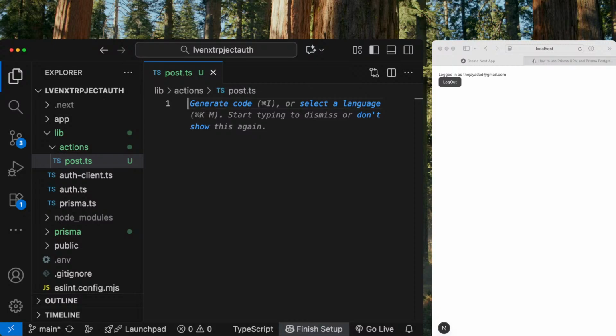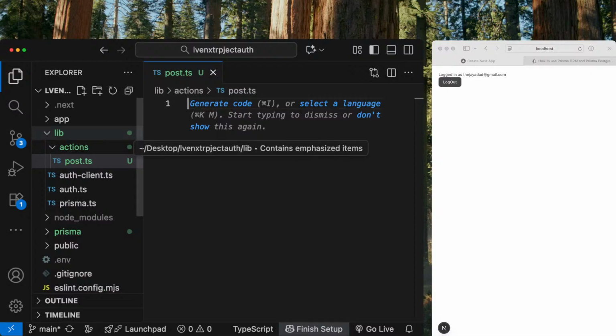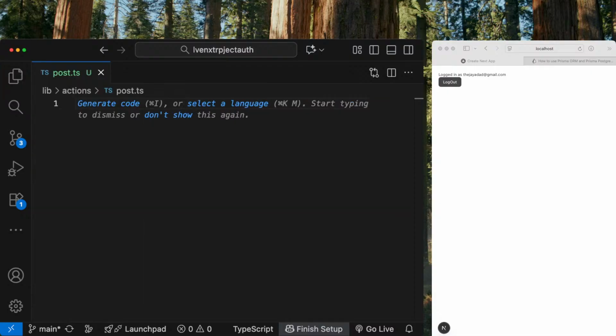And I like to use Zod for type safety and making sure that we're getting good data. And if we get any error messages or anything, we can easily just pass those from the back to the front. So let's go ahead and install the Zod package now.